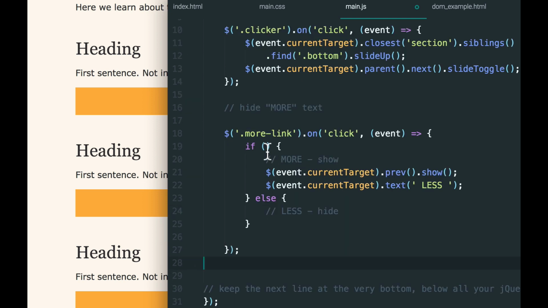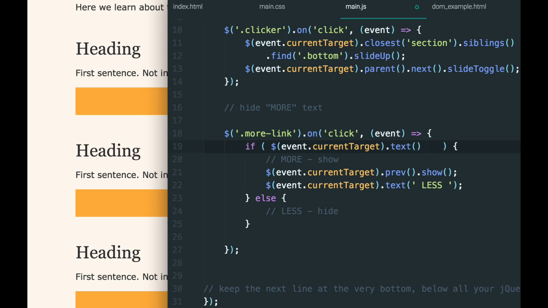So if, what are we looking for? We're looking for if the text, copy, paste, it's got to have these little empty parentheses. So if we're trying to read what's inside the element's text, we do that.